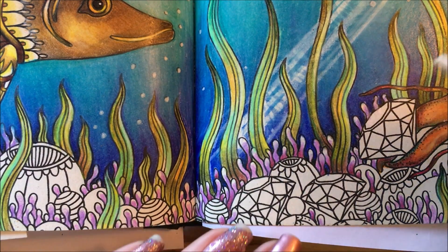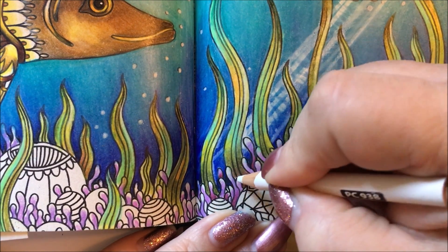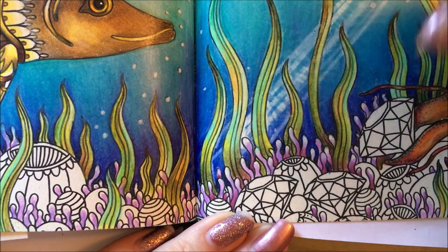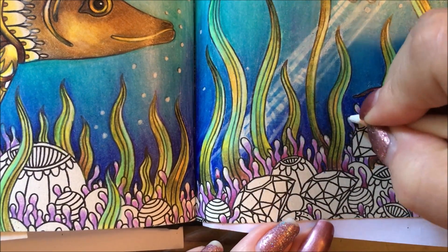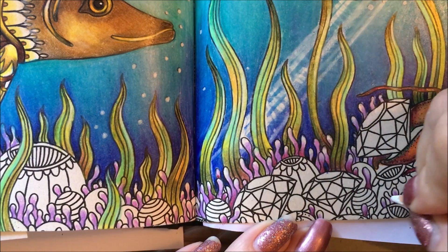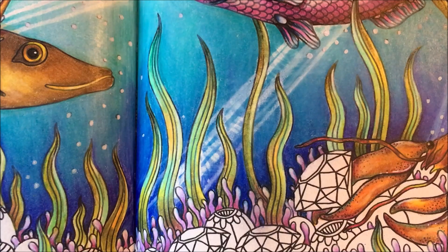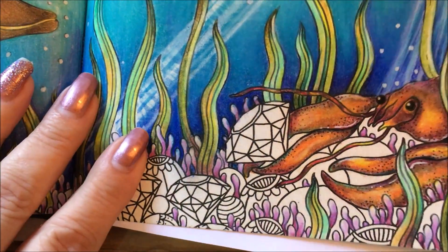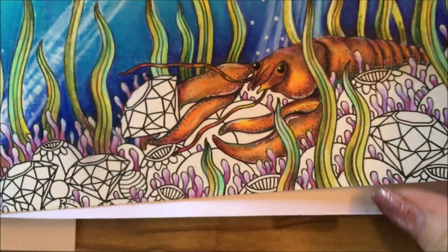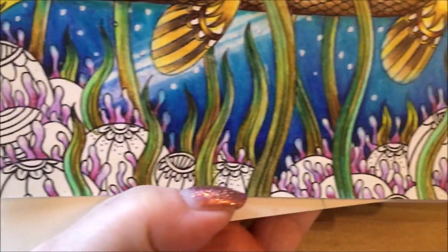Before I finish all this, I'm also going to go over the tops of these in white, just so the top stays a light color, and blend it in like that. I'll do that at the same time while putting the dark down — blend the white tops in just like that. Okay, so I've got all the little dudes done. Some of them I did the darker areas on and some I just left light lavender, and it goes all the way across.